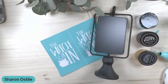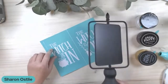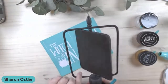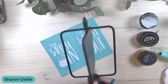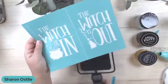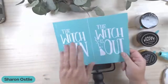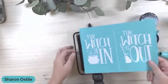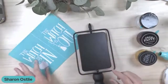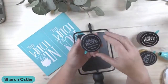We're going to do a really quick, fun, kind of sarcastic project for Halloween and we're going to do it on our bistro spinner. The reason why this design is perfect for this board is we can change what people see on it. The transfer we're using today is 'The Witch Is In' and this is actually a B-size transfer, but if you notice we're going to cut it right down the middle, put one verse or one phrase on each side of the bistro spinner, and then I thought we'd use some of our new colors as well — some of my favorite colors from last year.